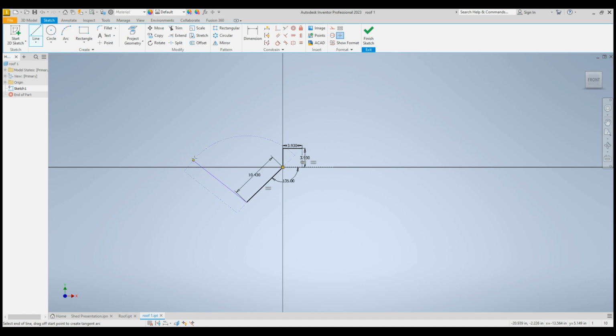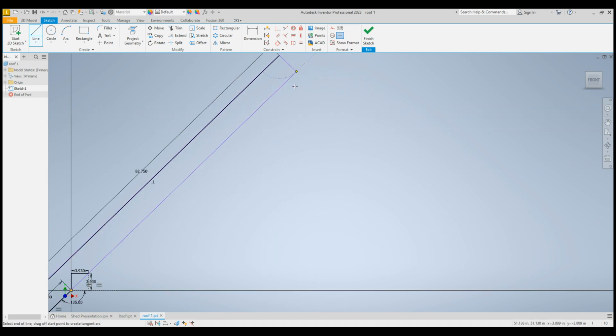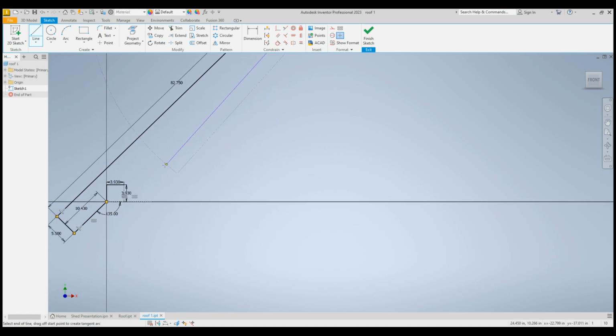My line is still connected to my mouth, so I'm going to go up 90 degrees, and that's going to be 5.5 inches. Then I'll be going back at an angle of 90 degrees from there, and that's a big line, 82.75, and that takes us to the peak. I'll be coming straight down at a 45-degree angle. That is going to be 7.75, and make sure we lock in that angle, 45 degrees. There we are. And then my final line is going to take us right to that point.